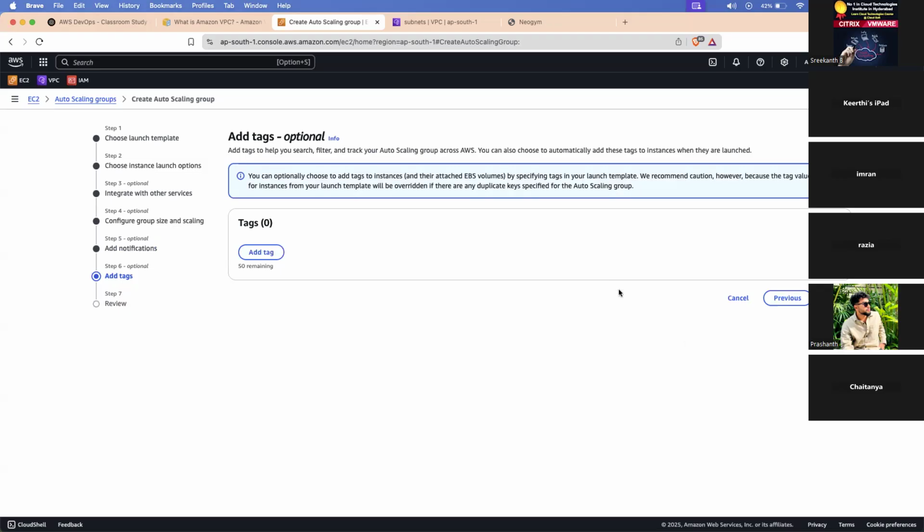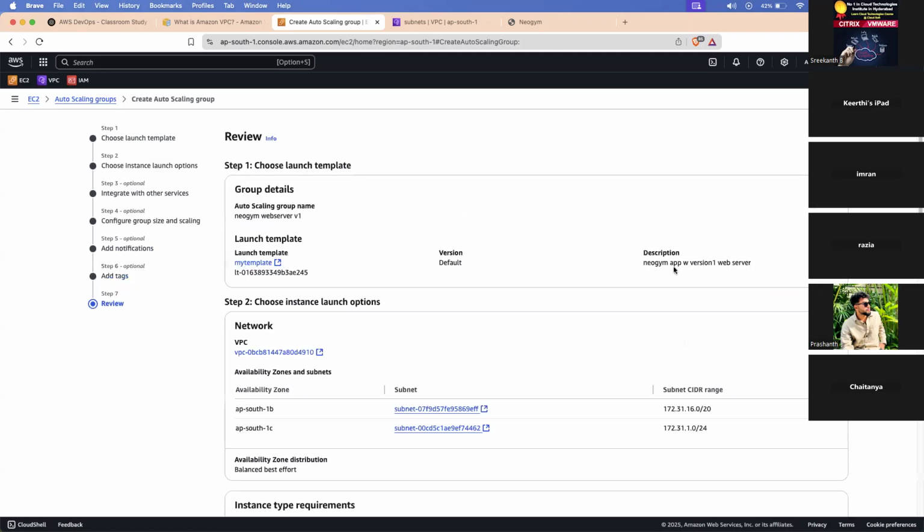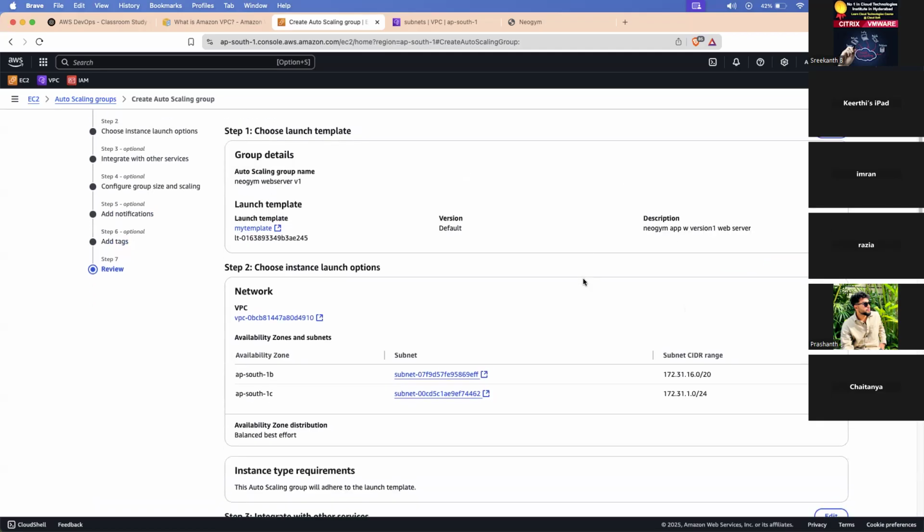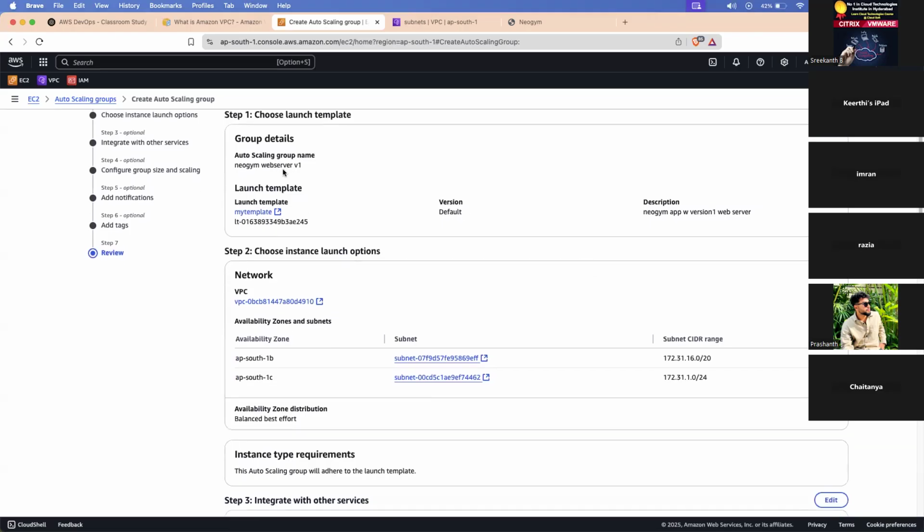Then create this, next. What is this tag, sir? Tags are for all the VMs. You can attach a tag for search and filtering purposes, like your project name. Whenever we want to search, we can find it easily based on the tags, and we can filter all the resources. In real time, tagging also plays a vital role in multi-project environments. So for all the VMs, these same tags are getting attached.